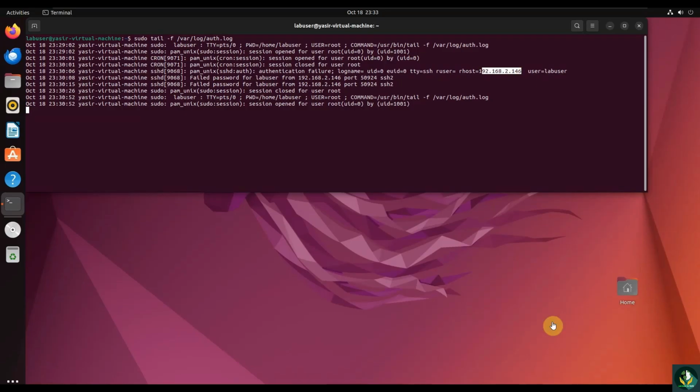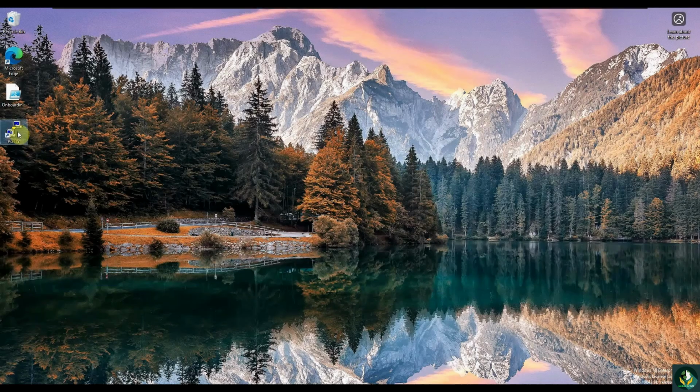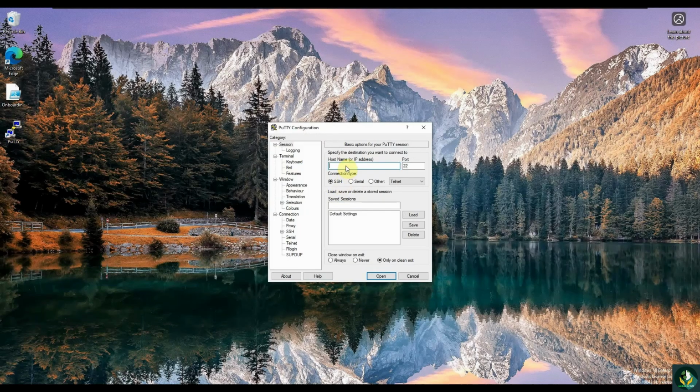Now we will create 6 failed login attempts from a Windows machine using PuTTY. Make sure you are using a lab virtual machine. Never perform this against a production system. So let's switch to our Windows 10 virtual machine. I'll open the software PuTTY and I'll give the IP address here for our Ubuntu virtual machine.